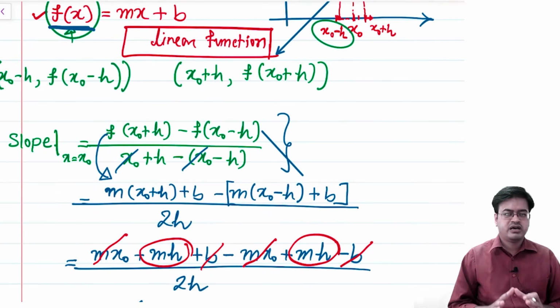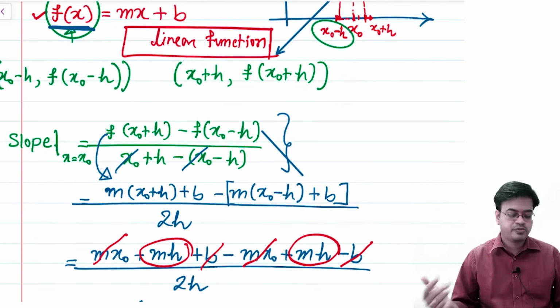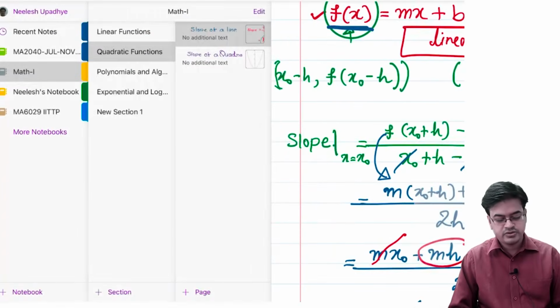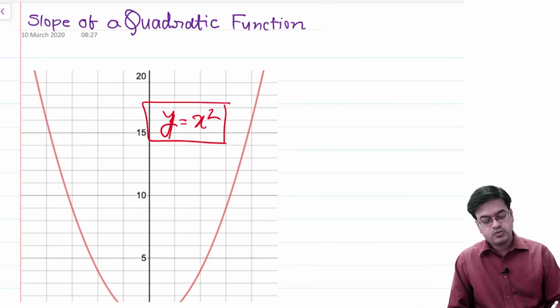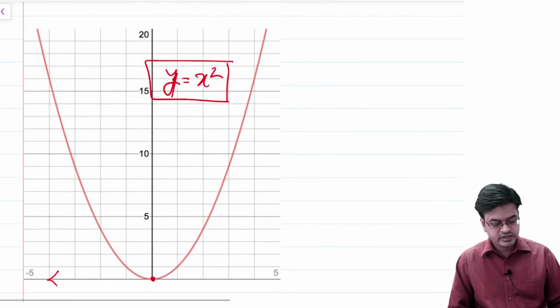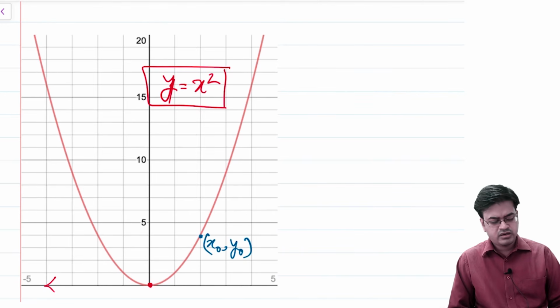So our formula looks more sophisticated and more robust, so we can use this particular formulation to figure out the slope of a quadratic function. So let us jump into the slope of a quadratic function. Here is a quadratic function, y is equal to x square, that is given to you, and I want to figure out the slope of this quadratic function at some point, let us say at point x naught, y naught, right? So I will naturally use my similar strategy.